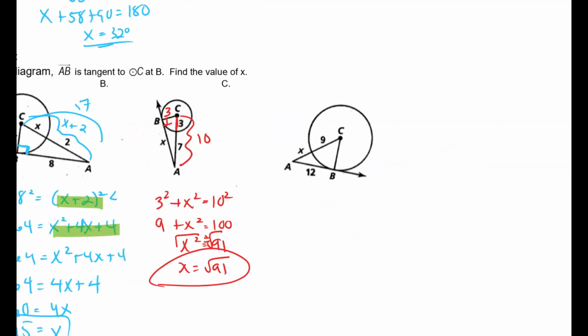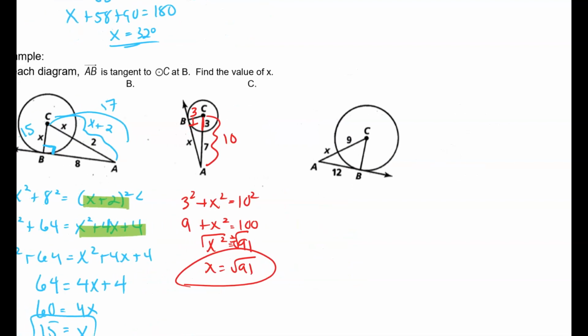All right, let's look at the last one here. Okay, using the same type of concept as the last couple problems, the radius to the point of tangency, we always draw in a right angle. Now, those of you who are probably fast forwarding to this, I need you to pause for a moment and listen to me. You must draw in that right angle or you'll get problems wrong.